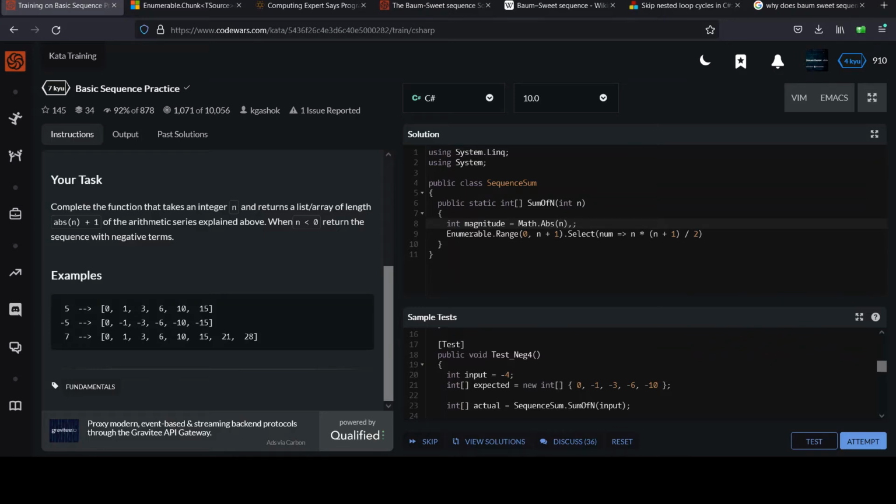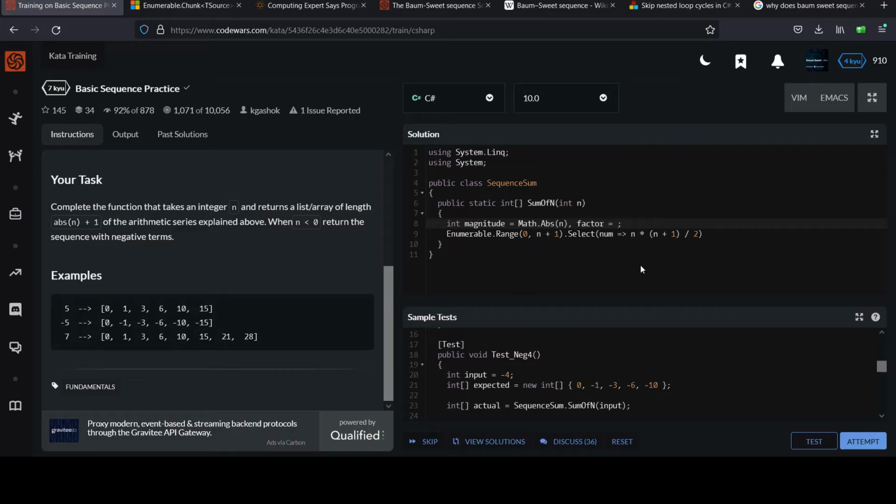Uh-oh, what did I do here? Let me get out of that. There we go. Sorry, I lost my cursor for a second there. All right, I'm just going to call it factor, and basically it's what I multiply the sum by, right? So I'm going to get this value of 1 or 3 or 6, but depending on whether n was positive or negative, I need the answer to be positive or negative.